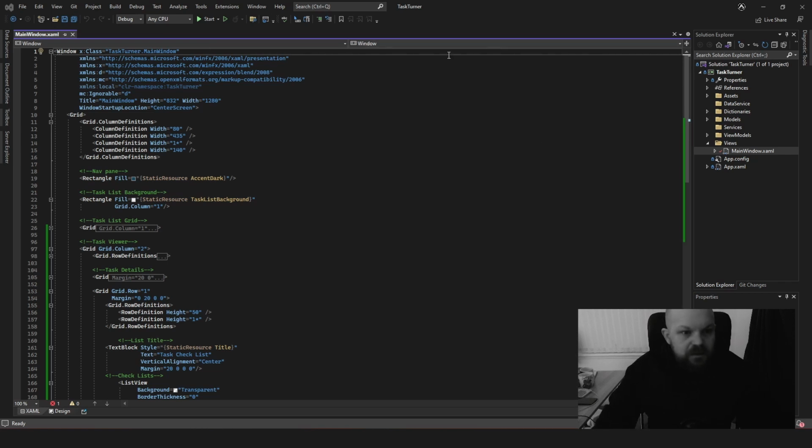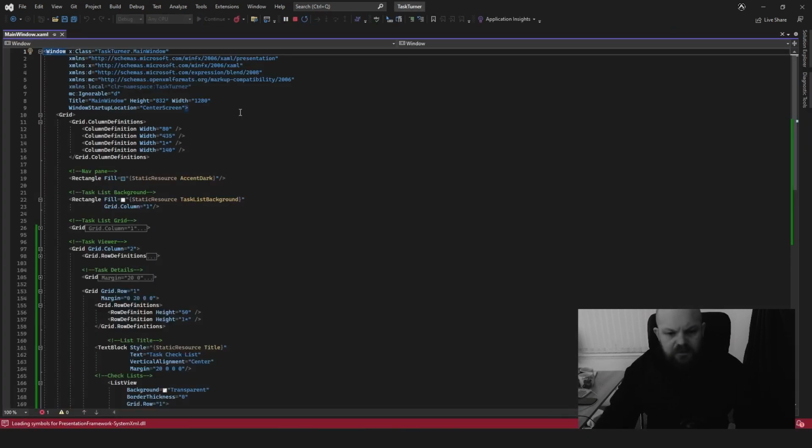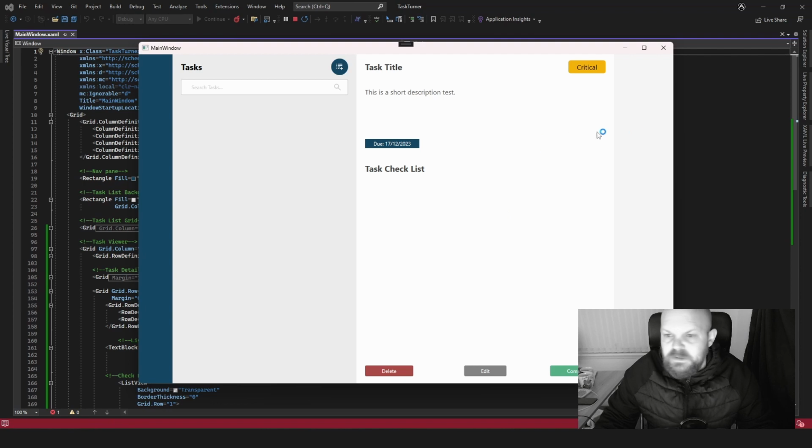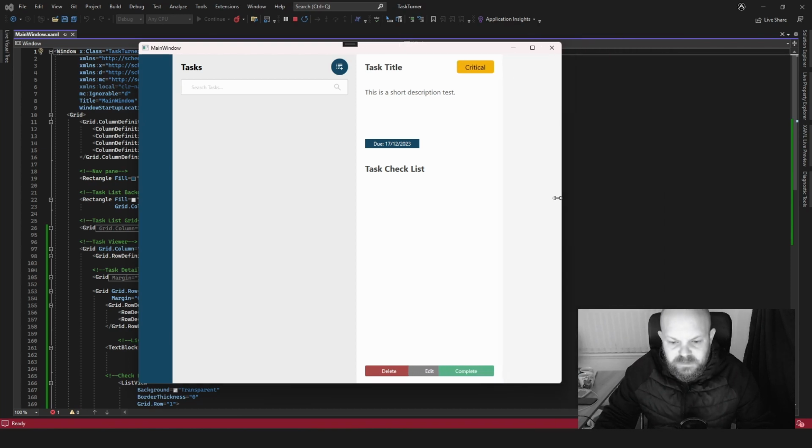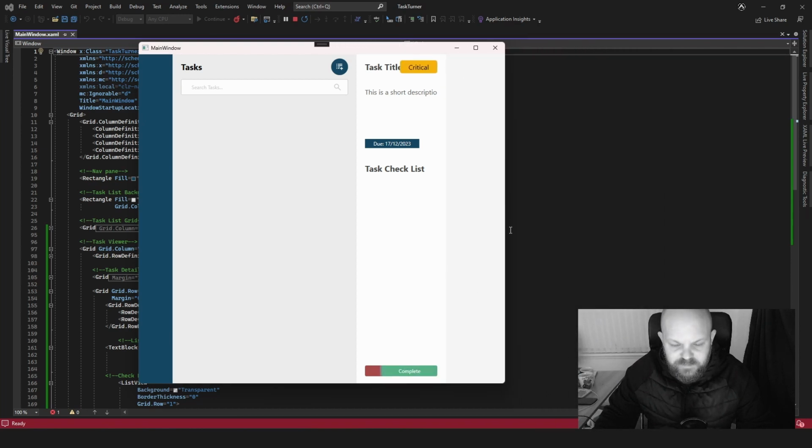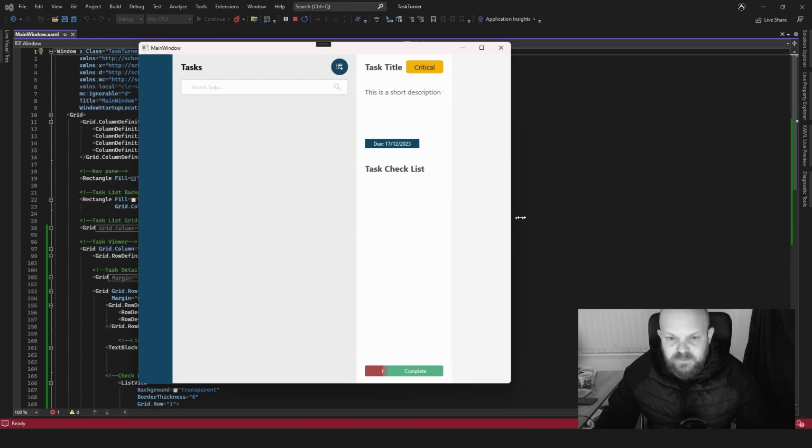What I want to do today, let's just give the application a run so we can have a look at it properly. So we want to do the status bar, but I actually have noticed that we've got an issue. If we bring in this window, if you see the buttons at the bottom, they overlap each other. Now there's a few ways we can deal with this.